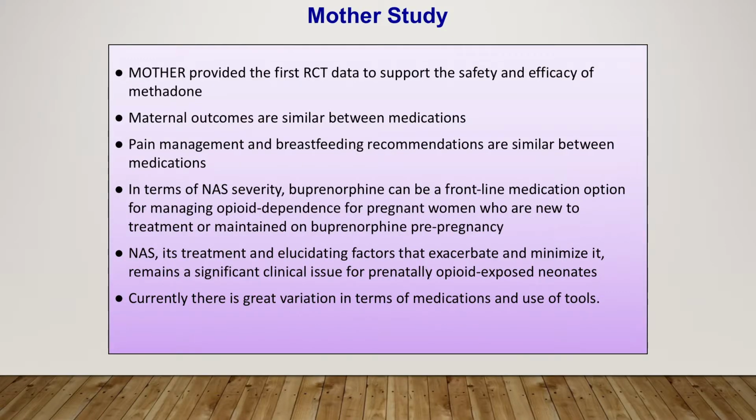The MOTHER study basically says that buprenorphine decreases severity of NAS and decreases length of stay. Some European data says that it doesn't decrease the neonatal abstinence syndrome percentage, but it still decreases the length of stay and severity, and increases head circumference and total birth weight and length of time in the belly.